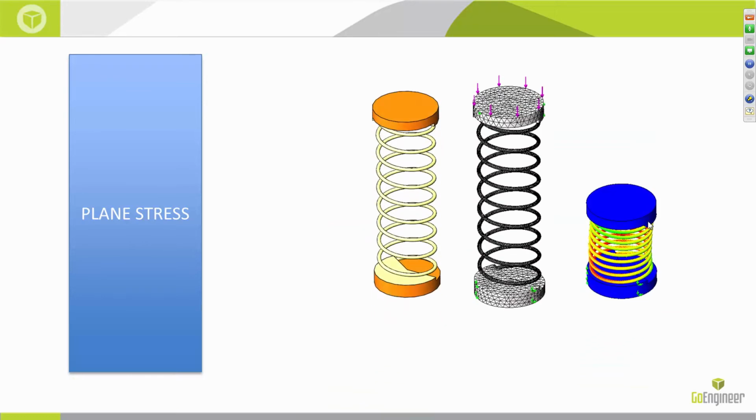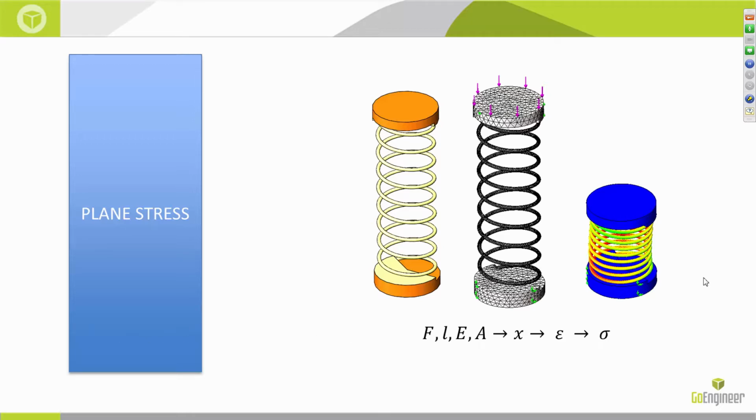What's so peculiar about the plane stress case? Now, when you take a finite element analysis, it's essentially a three-step process. You start off with modeling the geometry, then you apply the loads and boundary conditions, then you mesh the geometry, and finally you run the analysis and you get these kind of rainbow plots indicating the stress distribution of your geometry and the displacement and the strain.